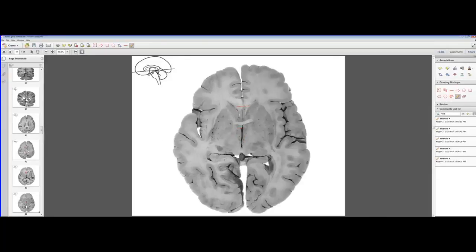So what is this gray matter all around here? This is the hypothalamus. Okay. And another thing to know is that the fornix, when it's in the up and down orientation, is going through the hypothalamus.